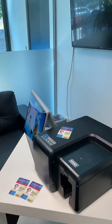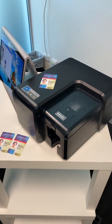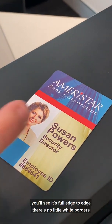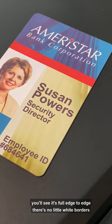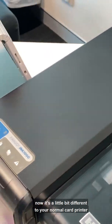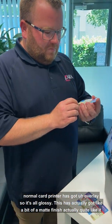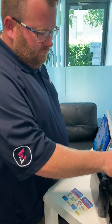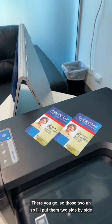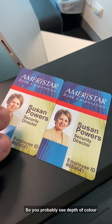This second one should be a little bit quicker. What I think is probably the coolest feature of this printer — if you zoom in, you'll see it's full edge to edge. There are no little white borders, nothing. You get the same sort of finish that you would on a by-definition card. Now it's a little bit different to your normal card printer: a normal card printer has an overlay so it's all glossy, but this has a bit of a matte finish. I actually quite like it. So those are the two — I'll put them side by side. This is the fast print and this one's the premium print.